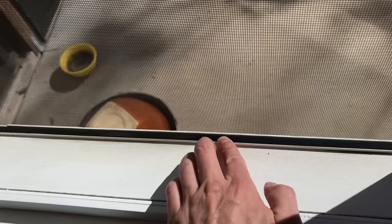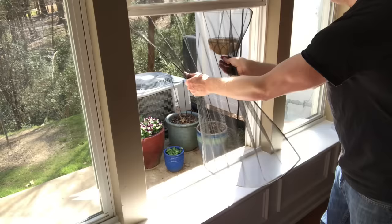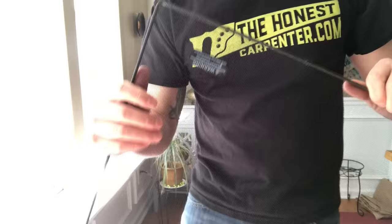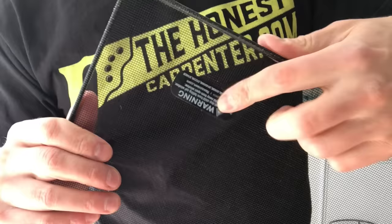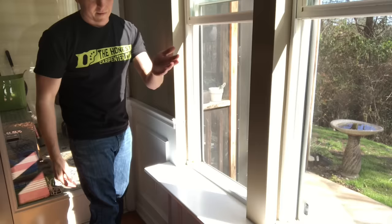Originally, I was confused about how you were supposed to remove them, because I thought you had to somehow dig them out of the screen track, which really isn't any better than traditional window screens. But that's a classic failure to read instructions from a trade pro. It turns out, all that you do is push the center of the screen until it bows a little bit, then you can grab an edge and work it out. They're so strong that they can take that pressure of pushing on the screen, which is mind blowing given how fragile most window screens are. The only trick is that you have to push on a certain side. The FlexScreens come with a little sticker on them indicating the side of the screen that should face into the house. Because the mesh is welded onto that surface, that side is stronger and therefore okay to push on. Important distinction.